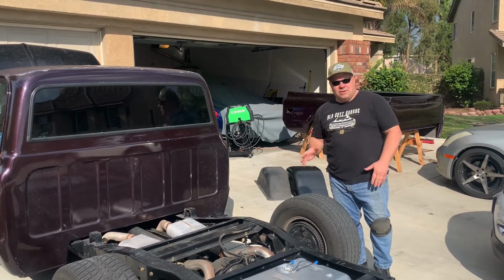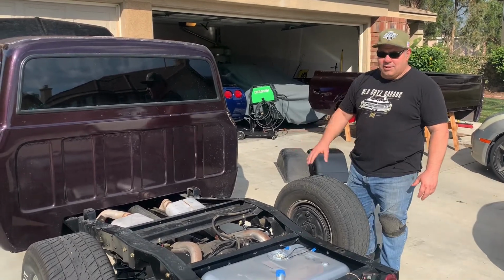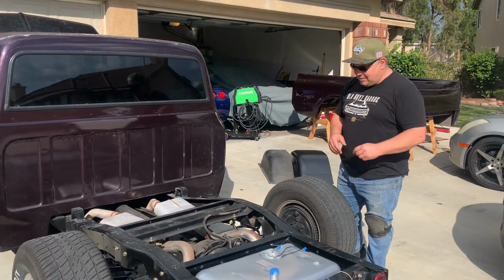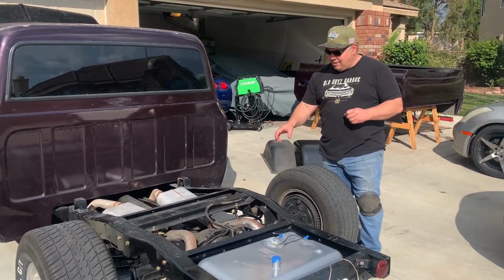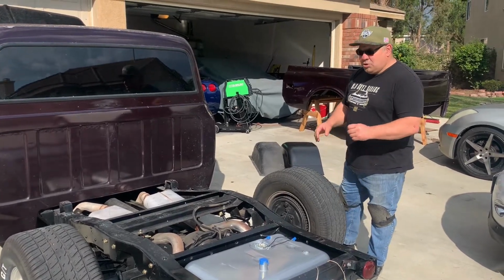Today we're continuing our Chevrolet C10 build. We've done a ton of work on the rear suspension. We did a C-notch. We did a sway bar. We relocated the gas tank. We put in an adjustable panhard bar. We lowered the suspension 2 inches. We put new shocks, a shock relocator kit, and new springs on the back. We'll show you that in just a minute.